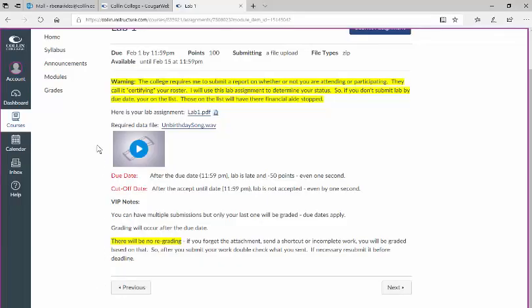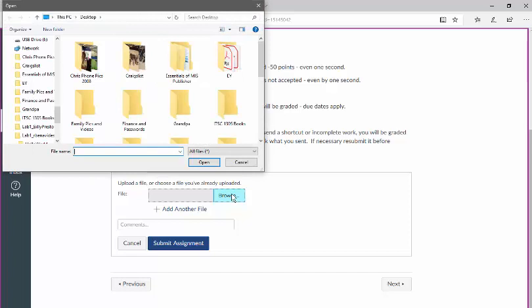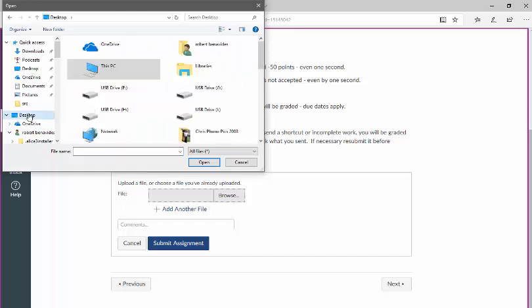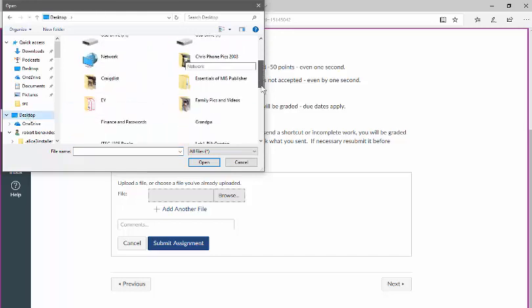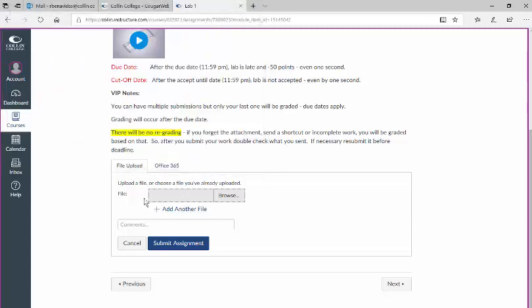Okay. So I'm going to come over here and click on Submit Assignment. Then I'm going to look for the Browse button and click on it. I put this on the desktop, so you've got to navigate to the desktop. Now, if you put this on your flash drive, you're going to have to navigate to where your flash drive is. So you do have to have some computer literacy to do this class, definitely. I'm clicking on the desktop. I've got a lot of things on my desktop. So here it is, lab1_Billy Preston. You're going to select it, click Open, and you'll see it listed there.